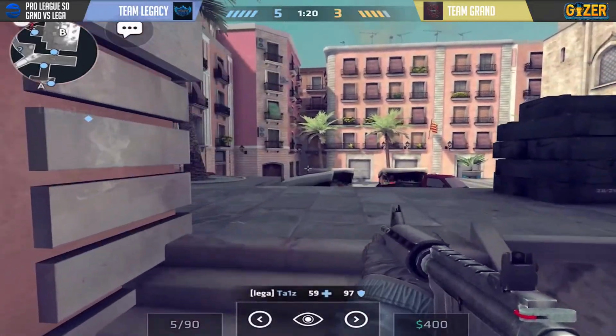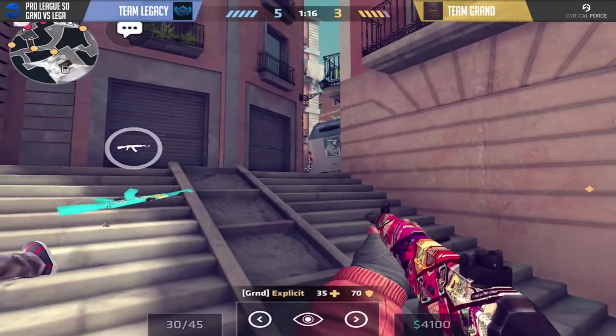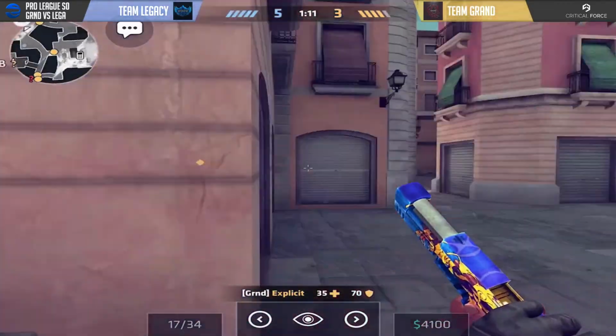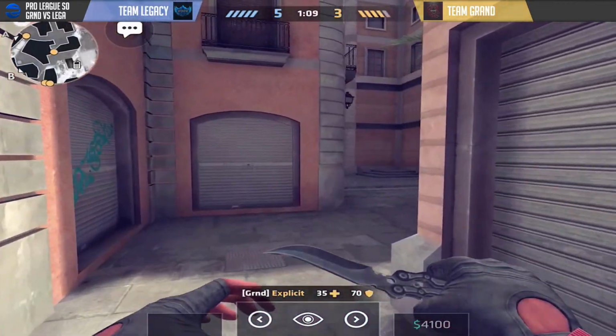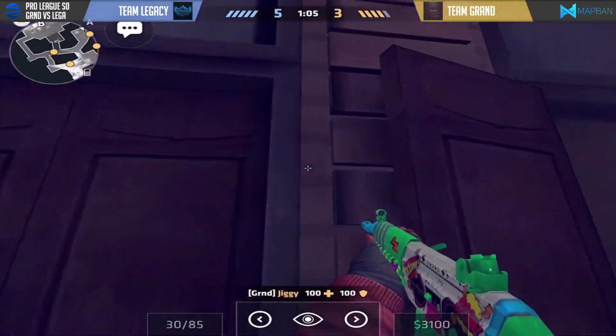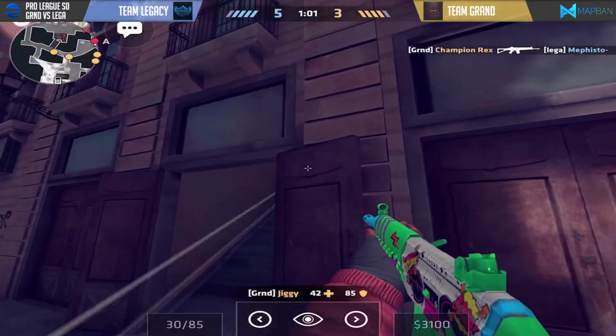We're getting shot or just fired at with nades. And Explicit, it looks like the bomb is being dropped. They're not expecting to get that bomb plant. They're just expecting to get some shots here and there. Might get already a player towards the bomb and might be able to pick it up and just get something done here. But it looks like so far they've only lost one of their players. And oh, they even found another player towards apartments. Champion Rex taking on Mephisto.